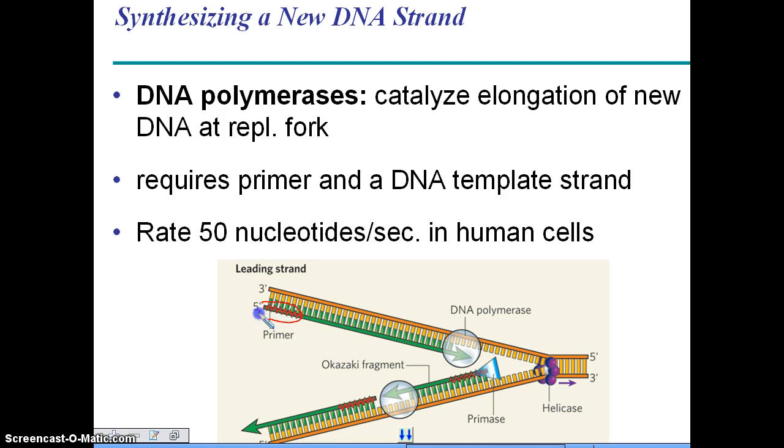So here we have the RNA sequence that's laid down. DNA polymerase comes in, and then it will add A, T, C, or G nucleotides as needed. So then you start to synthesize this new strand. So for DNA polymerase to work, again, it requires this primer, and it requires this template DNA so it can match up nucleotides with their appropriate partner. And sometimes people ask how quickly this occurs. About 50 bases per second, so pretty remarkable rate.